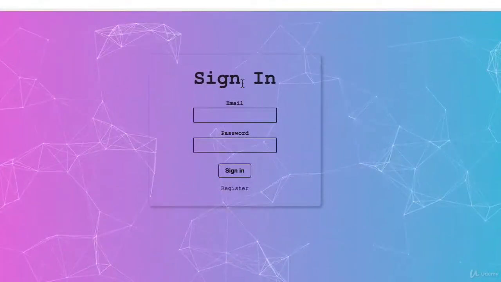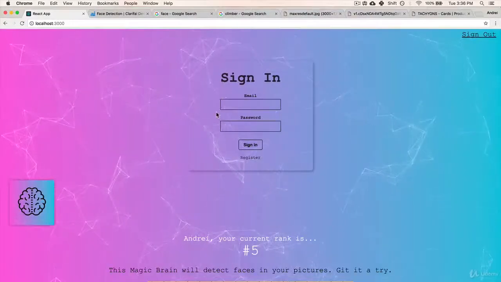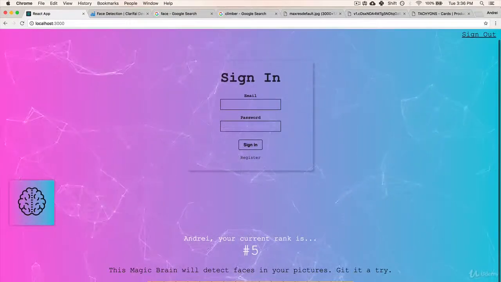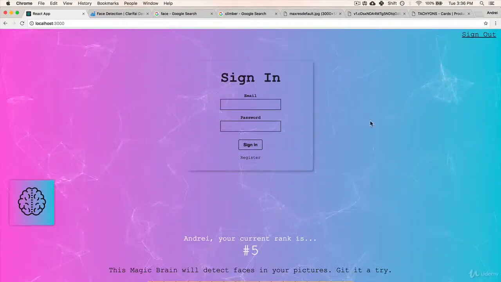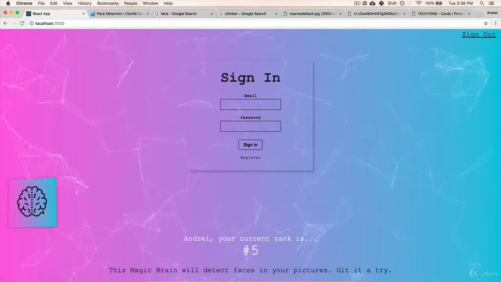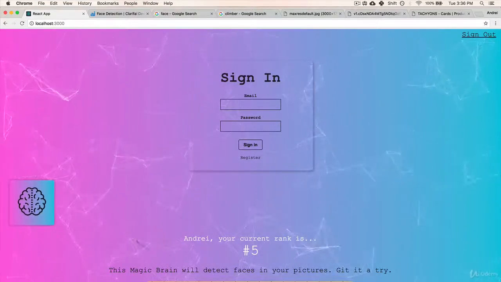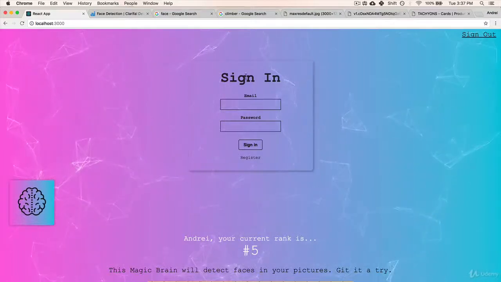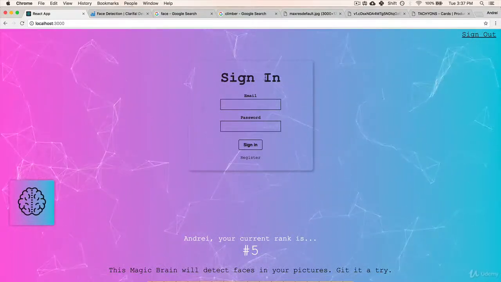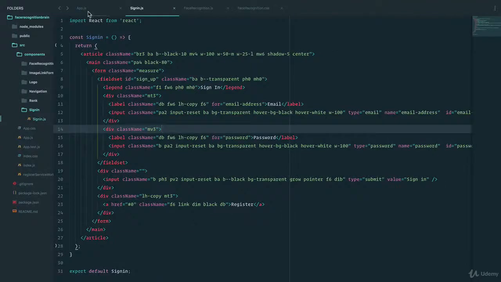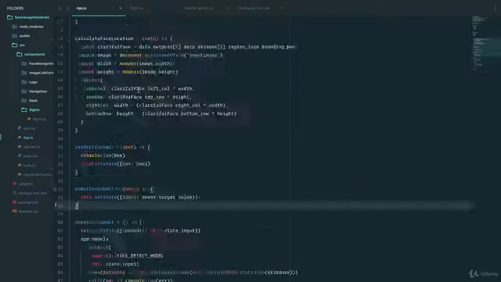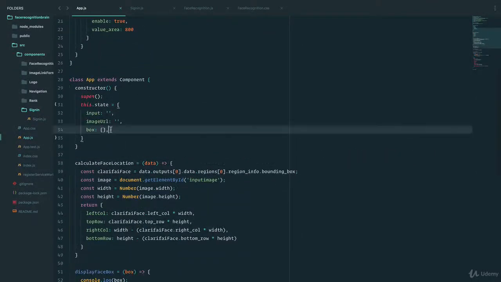This sign-in form, well, we don't want it to show this when this app is active. Ideally, we have a sign-in form, and once the user signs in, then they're able to access the homepage. So let's do that. It sounds like we need a bit of state. If I go to app.js, and this is a problem that is very common in apps, and there are libraries that you can use, but for us, I want to build this from scratch just so we have a better understanding of how things work.